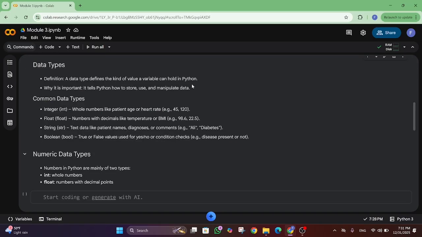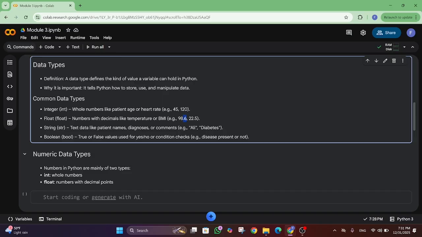Second topic is data types. A data type defines the kind of value a variable can hold in Python. Not all data is the same. There are multiple types of it, for example, integer, float, string, and boolean. An integer is a whole number like patient age or heart rate, for example 45 or 120. Similarly, a floating point number is a number which has decimals, like temperature 98.6.